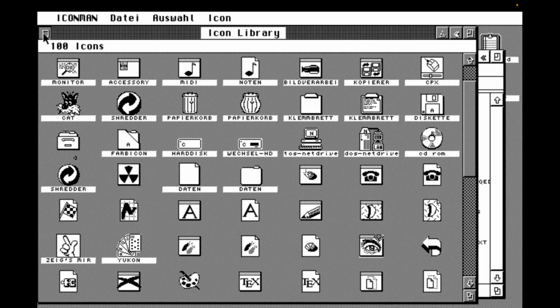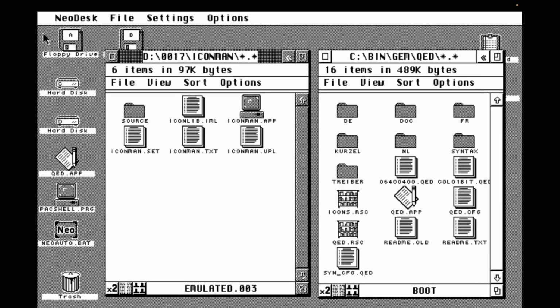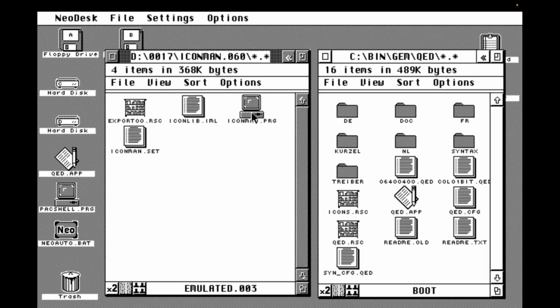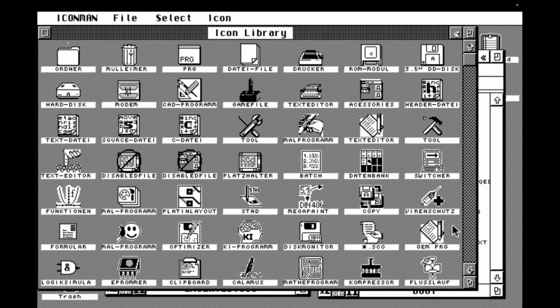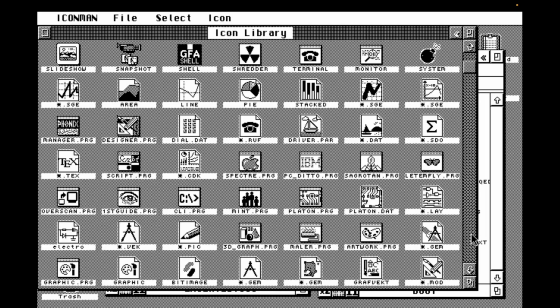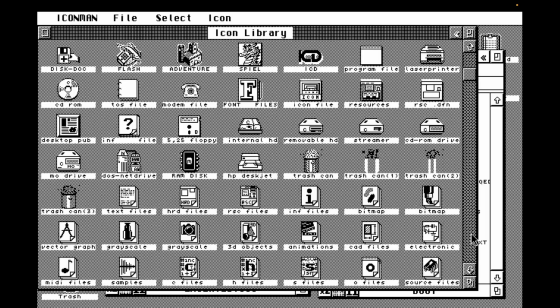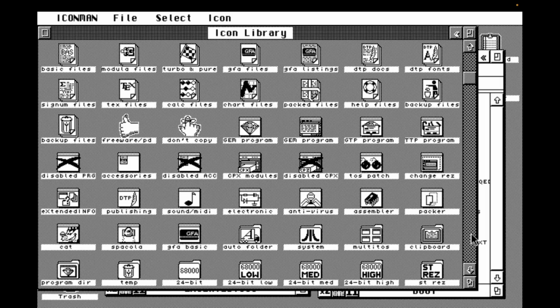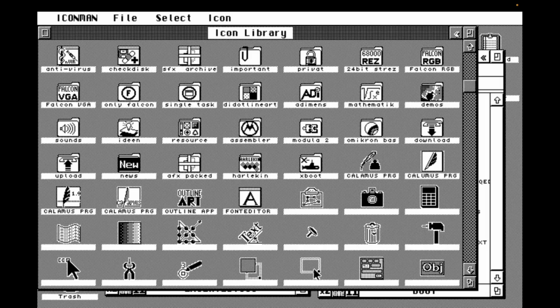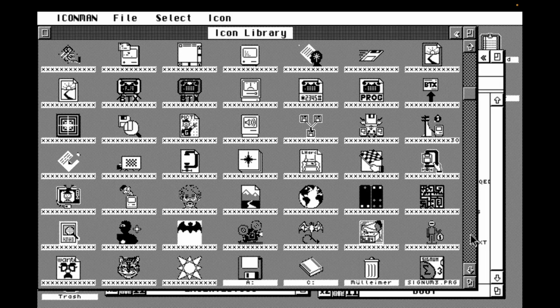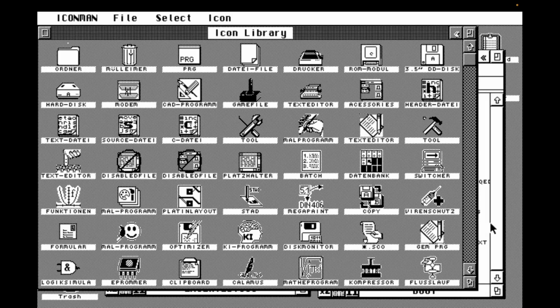So I started thinking, well, maybe I'll have a look around to see if I can find some more. And then I found a previous version of that app, which had been distributed with a lot more icons. I don't know if they got in trouble or they just wanted to cut the size of the library down to fit on a floppy disk. Now, this takes a long time to start up, but here's the previous version. And I don't know if you can see, but there's one heck of a lot of icons in here. And this is exactly what I was looking for. I don't actually think 100% of the icons that are in that first version that I showed are actually in the second version.